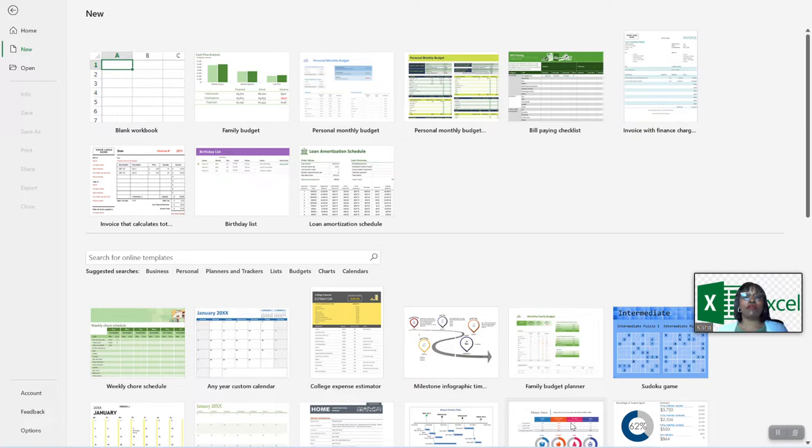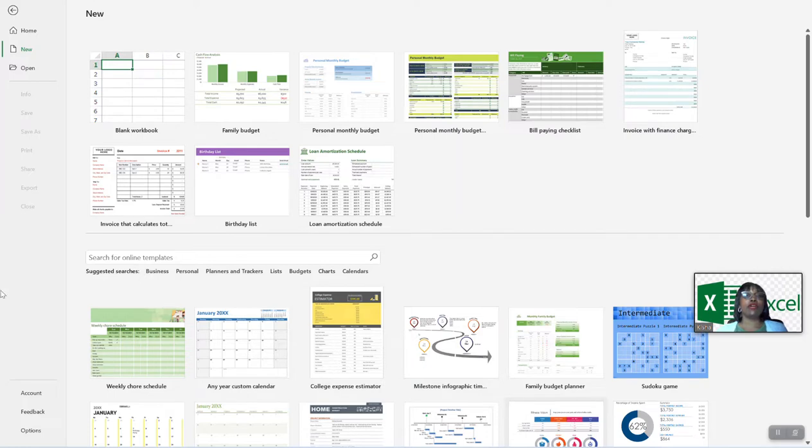You don't have to be an expert in Excel. You don't even have to know how to make a formula or do math. All you have to do is know how to type in some data within a worksheet.